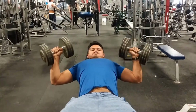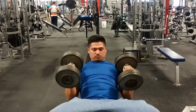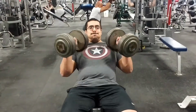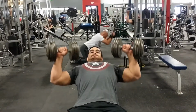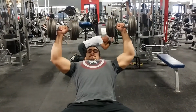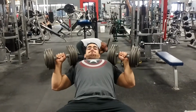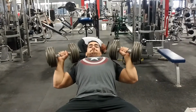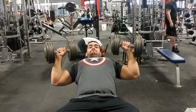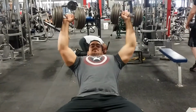One of the things that I like to do is hit the major muscle. So I would hit the pectoral major, but with the bench press, you're hitting more than one muscle. The primary muscles you're using are going to be the pectoral majors and a lot of triceps and delts. It incorporates a lot of muscles is what I'm trying to tell you. And then from there, you start isolating those muscles all the way through those workouts.